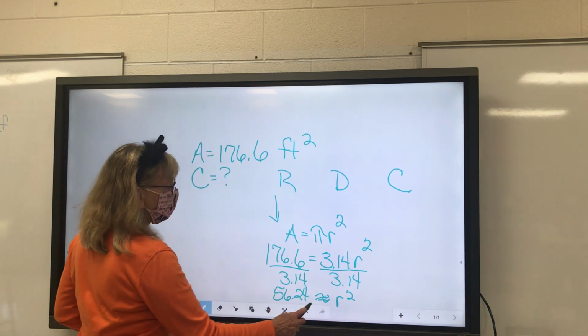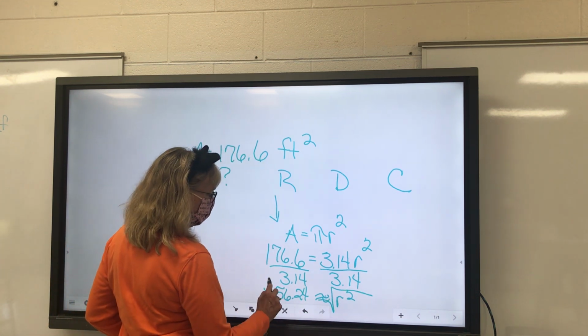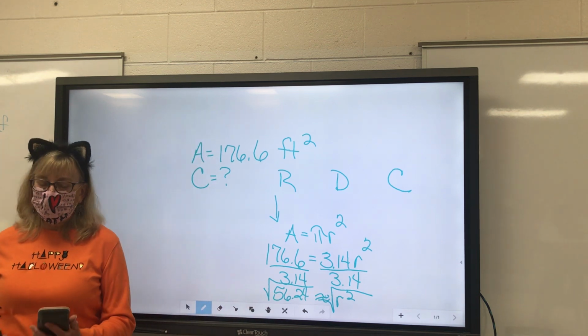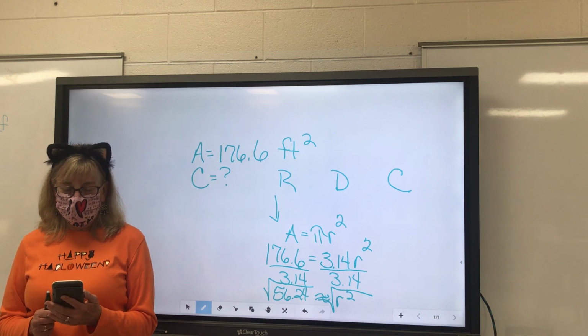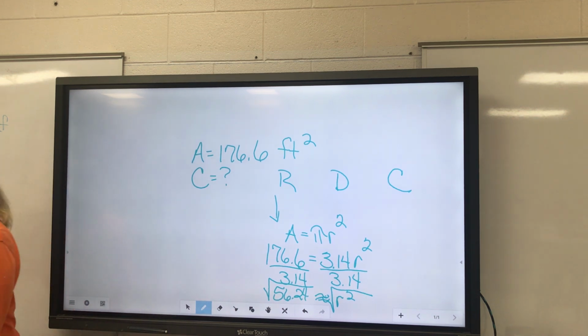To undo squaring, you take the square root. Oh yeah. So look at your calculators. You should have where it said x squared. It may be the second key, or you may have the square root symbol. Do you have the square root symbol? Okay, so you're going to hit second and then x squared. On the calculators here at school, you're going to hit second x squared, and that should give you the square root symbol, called a radical, and then put 56.24 in there.